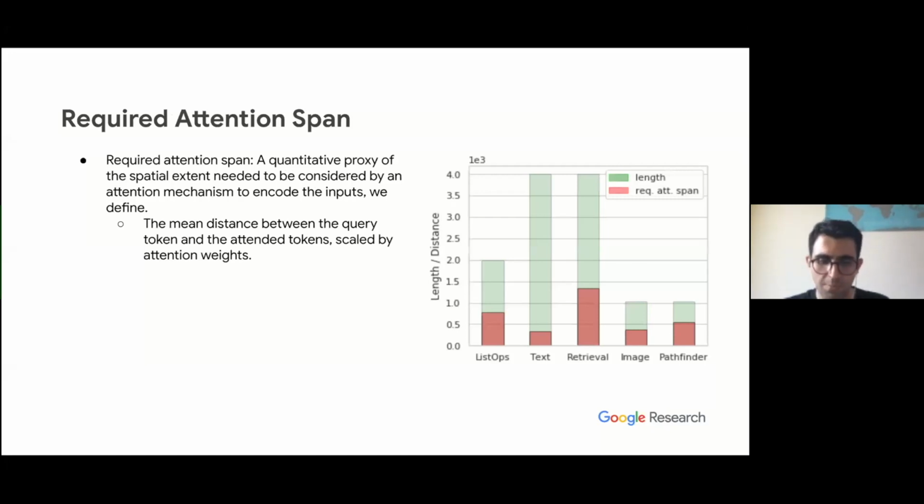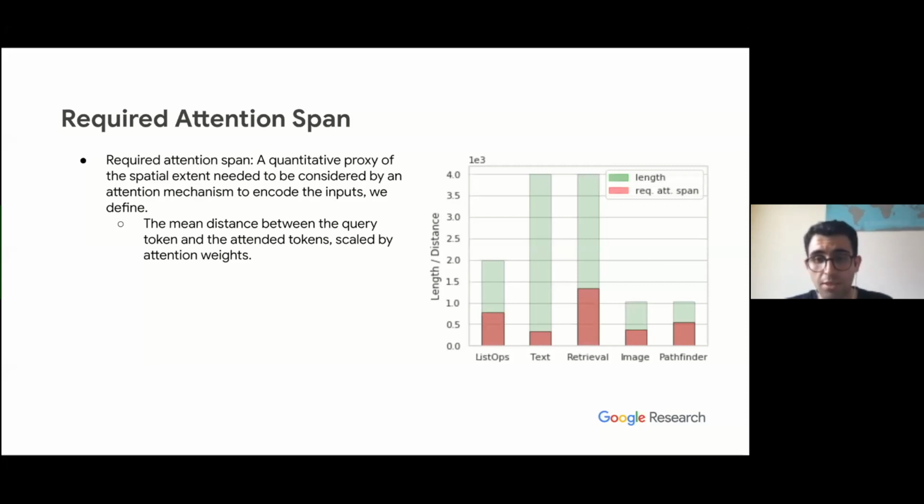The attention span is defined by the mean distance between the query tokens and every key token, scaled by the attention weight in all heads and in all layers. We collapse all this information into a single number, and we noticed that for some of these tasks, you really need to attend to tokens that are really far from each other.